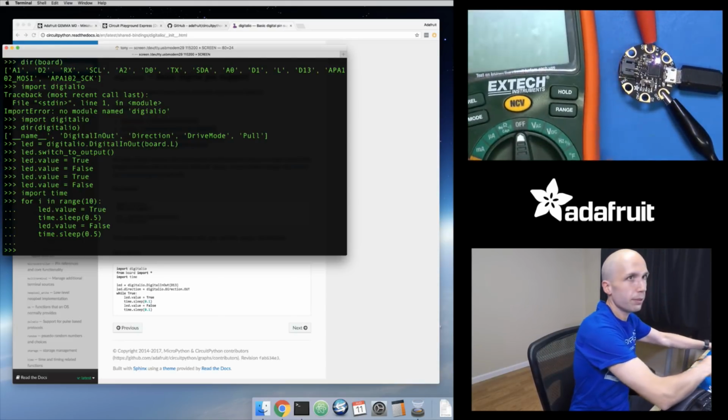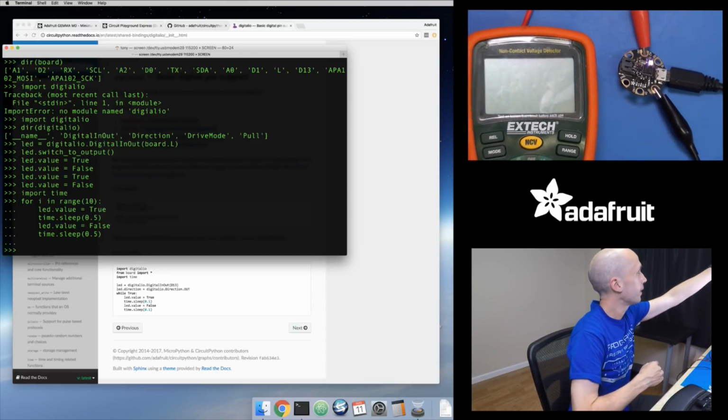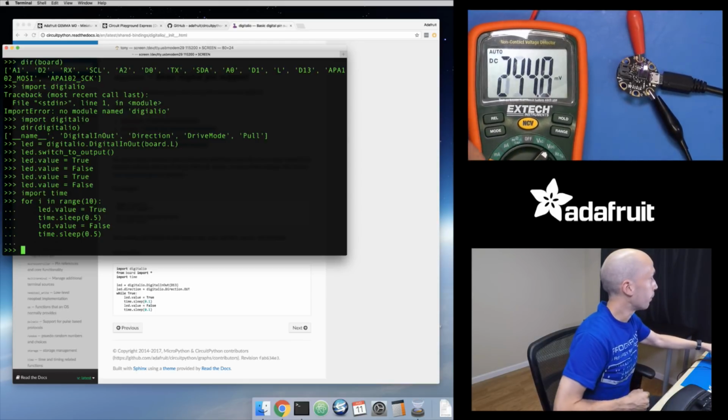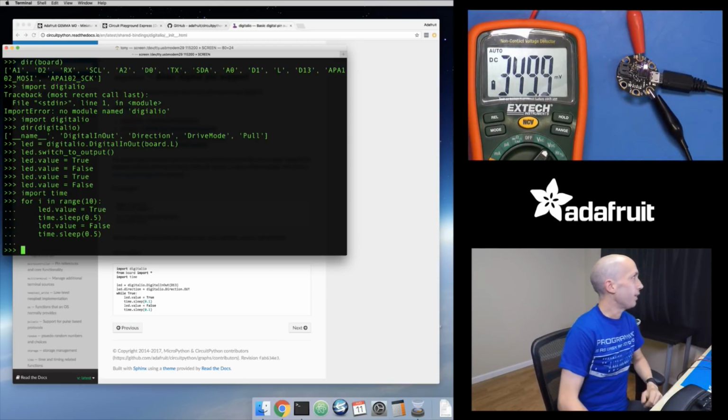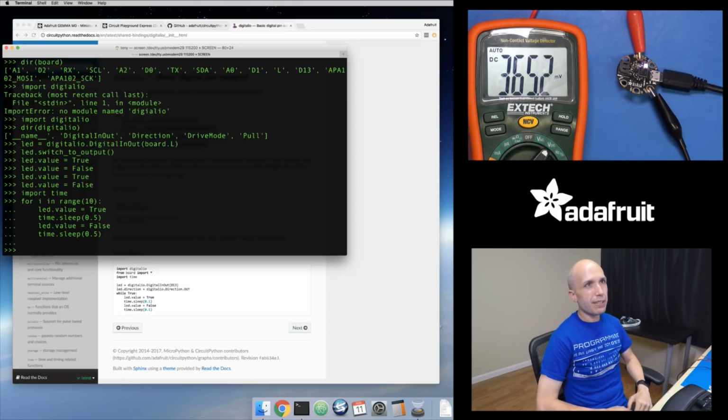So this is connected to my multimeter right here. Let's zoom out a little bit so we can see all this. I'm going to put this into the DC voltage reading range. Okay, so I'm reading basically the output of the D0 pin right now. And you can see it's around 3.6 volts. There's nothing that's really using that pin yet. So the value that it's going to get is kind of random or indeterminate.